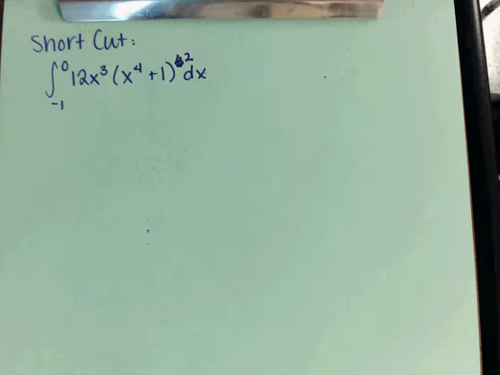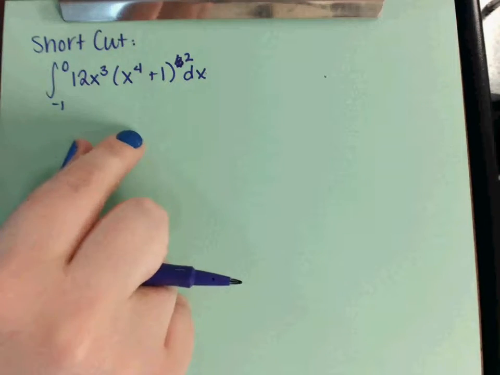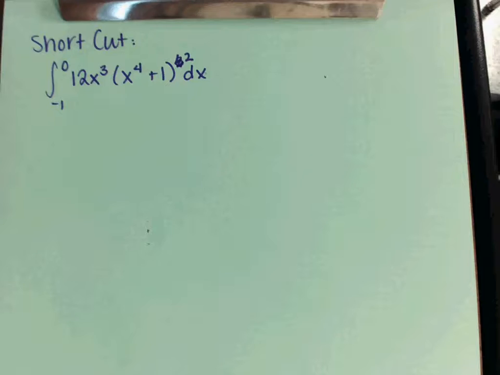Okay, here's how the shortcut goes. It starts off the same. You're going to pick your... Now, let me also say one more thing. Even though you could do these the long way, the AP test does test this shortcut method, to where you have to know how to do it, because they'll ask you to rewrite integrals using U substitution. So don't think, oh, if I can do it the long way, I'm just going to do that. Okay, you have to learn both for the AP test.